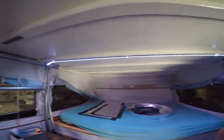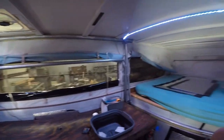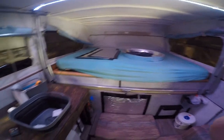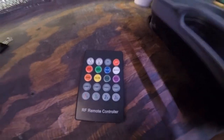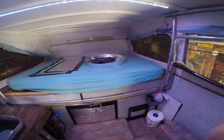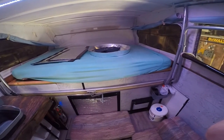The lights — we've got some LED strip lights, two of them: one at the back and one a little bit forward toward the middle of the camper. Those work great; you're not going to need any more light in the camper at all. They work off a remote so you can change the colors, dim or brighten them. Right now they're as bright as they go. They'll even strobe or beat to the music if you want.